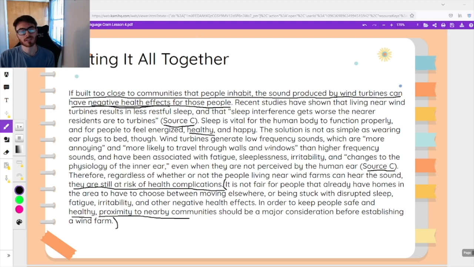You need strong, specific diction and syntax, right? You want to write in a vivid style. You don't want to repeat the same words over and over again or the same sentence structure over and over again. Rhetorical appeals. I think I used logos in here, but that's probably about it. Maybe a little bit of pathos, dealing with the fact, in order to keep people healthy and stuff like that. But yeah, all of those sorts of things you want to keep in mind.